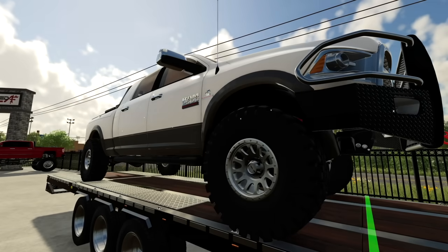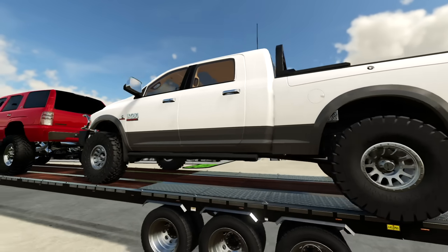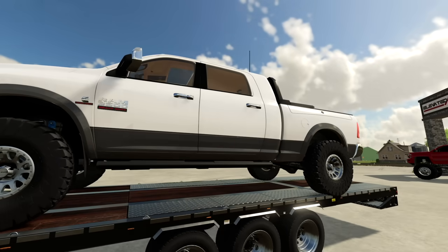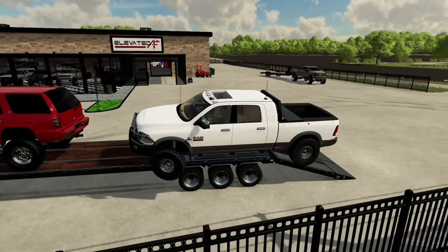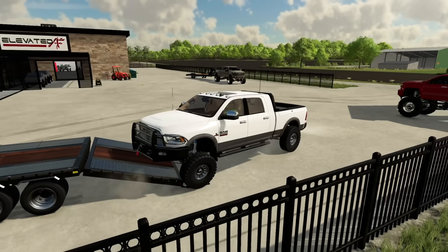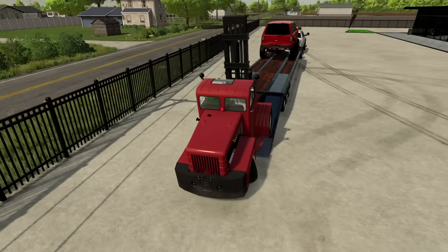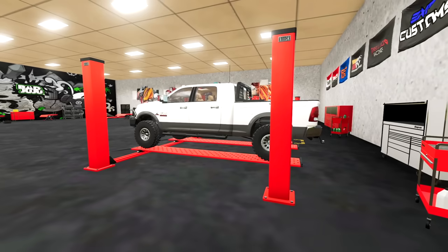We also got a fourth gen Ram 2500 — it's a Cummins, got a few little things done to it, like a work truck. Trucks built like this don't really sell around here, so we're going to do a little something to make it better, although I kind of like the look of it right now. This one runs, but the Tahoe not so much. I might have just sent this truck off the side — we'll just act like that didn't happen. We'll probably be redoing the suspension anyway, so if anything got wrecked we'll blame it on one of the shop guys.